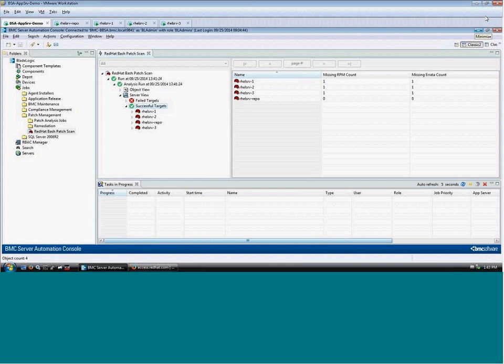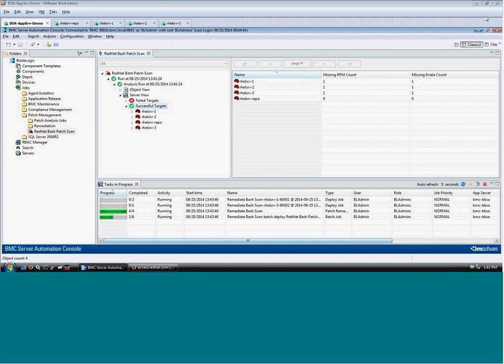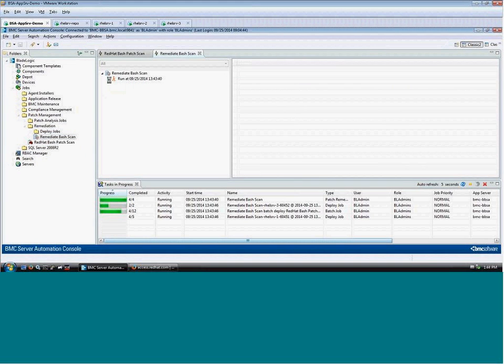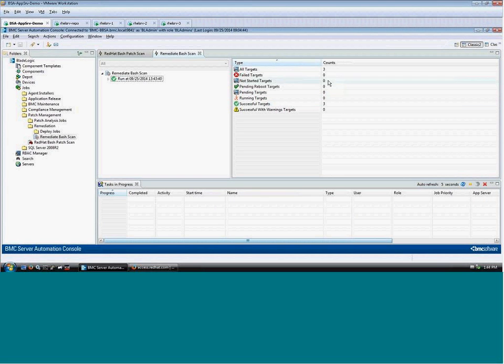This is going to package up the packages that have been identified as remediation targets for these particular hosts, and it's going to kick off a quick deploy and install those packages against my hosts. You can see those are running down at the bottom. They'll only take a minute as well. You can see this is still running, with 3 running targets that we're executing this against, effectively applying those patches. Okay, we can see that job is finished. We have successful targets that have been applied.